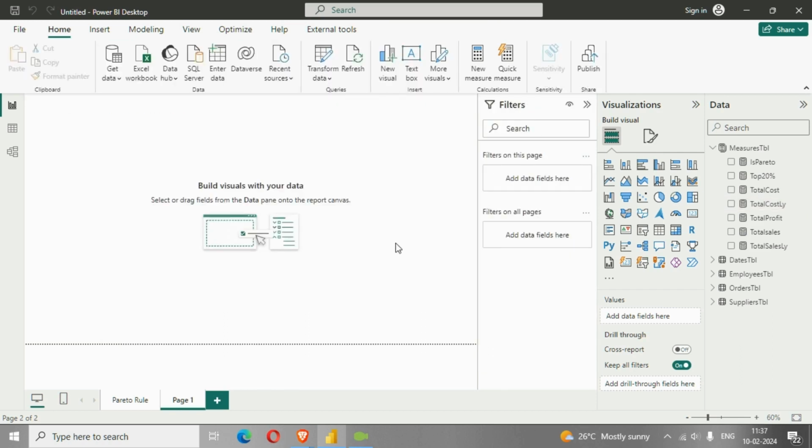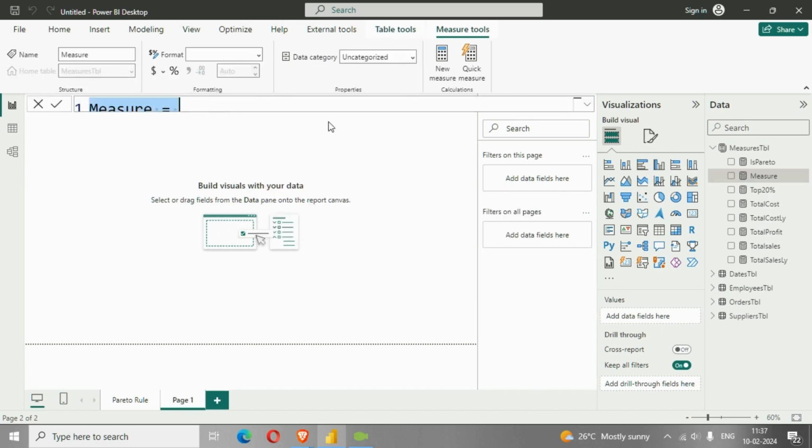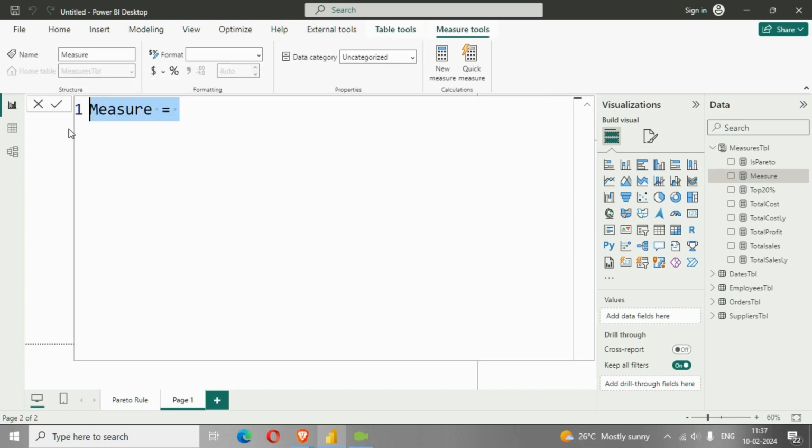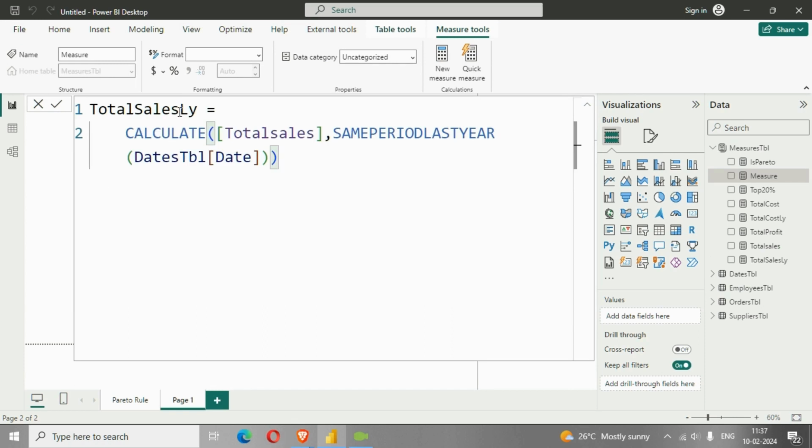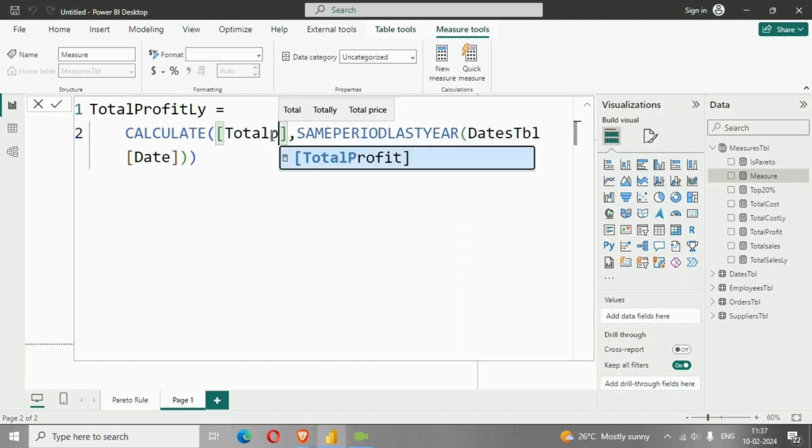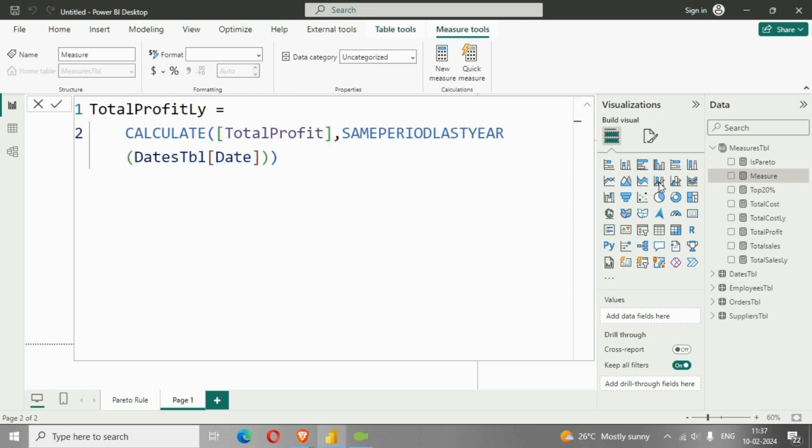Now let's create total profit last year. Total profit, I need to replace this with the profit, and this is also total profit last year.